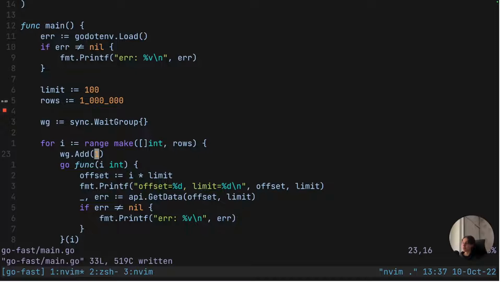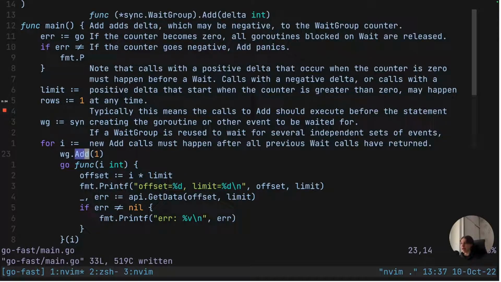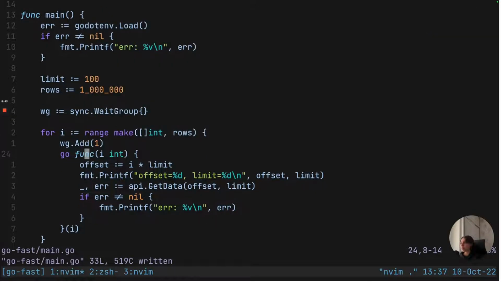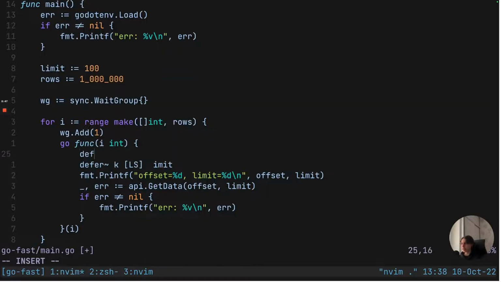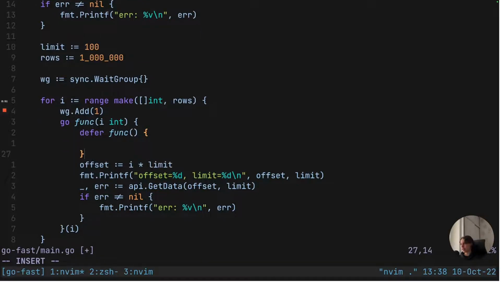The wait group is the accountant. It keeps count of how many goroutines are running and which ones are finished. So when I say wg.Add, I'm telling it that I'm adding something to my wait group counter. After that, in my go function, I can say defer func and wg.Done.